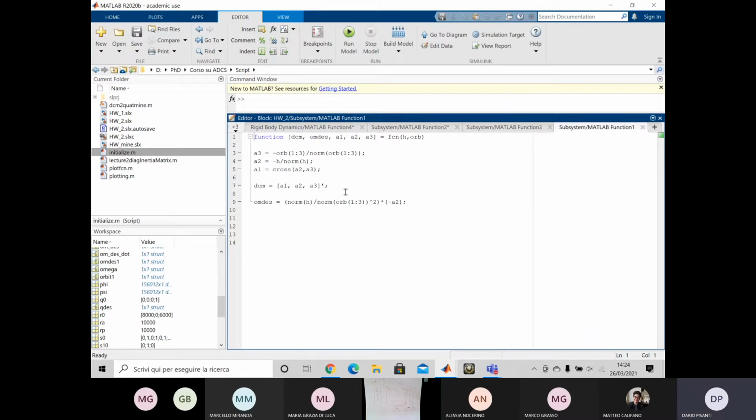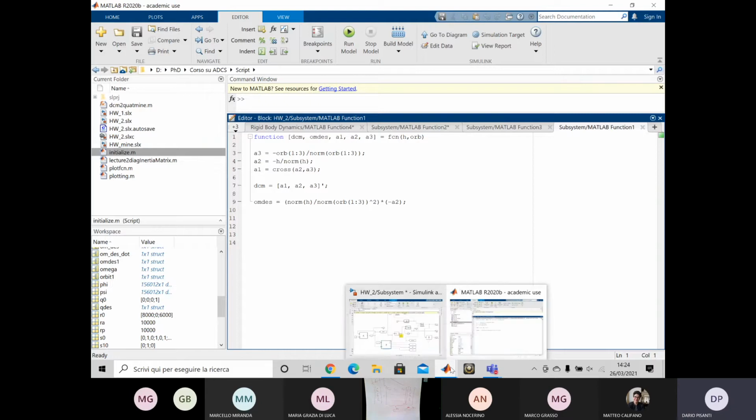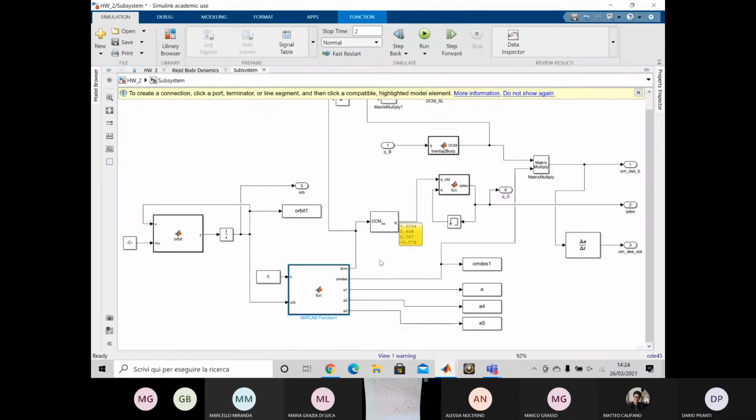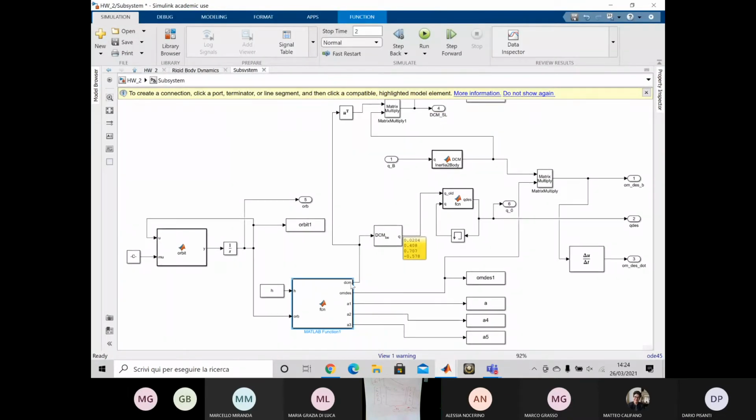Be careful. Yes, I agree with you. So, I'm sorry, from LVLH to inertial. Okay. No, you said from inertial to LVLH. Correct? So we need to transpose that. So to obtain this, we need to transpose that. Agree? Yeah, I had problems with the connection. I lost the last words.